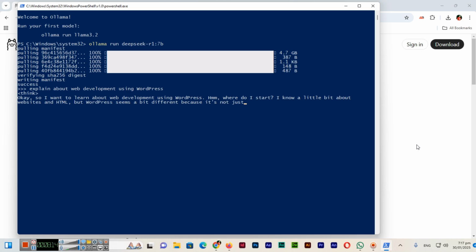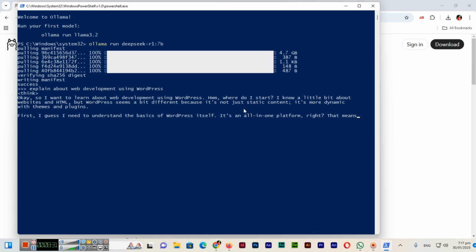And this is different from ChatGPT. You can see it's thinking in real time, and it's showing you the result in real time. It's amazing. You can read here about everything, like dynamic content with themes and plugins, and understanding the basics of WordPress.